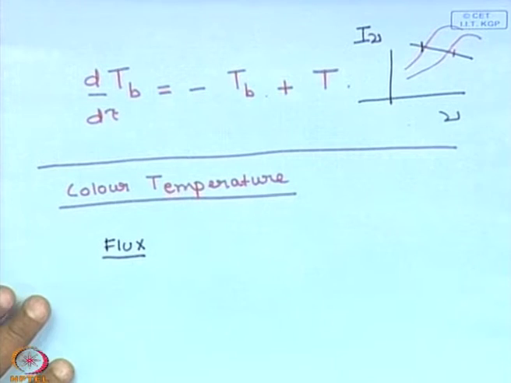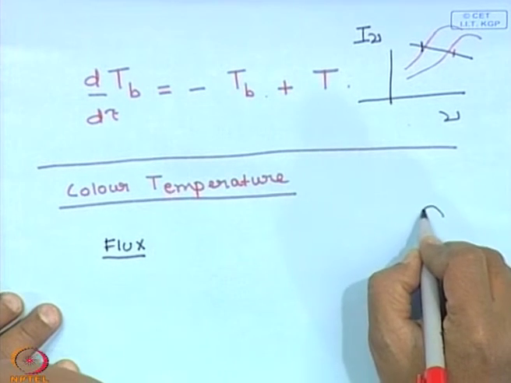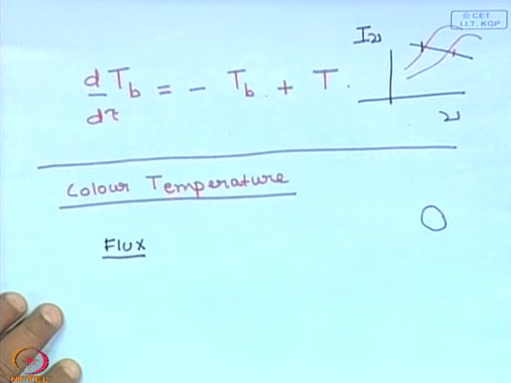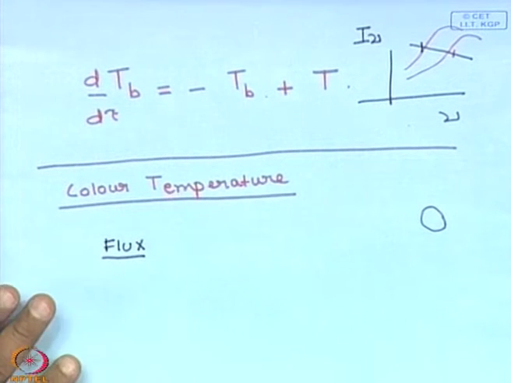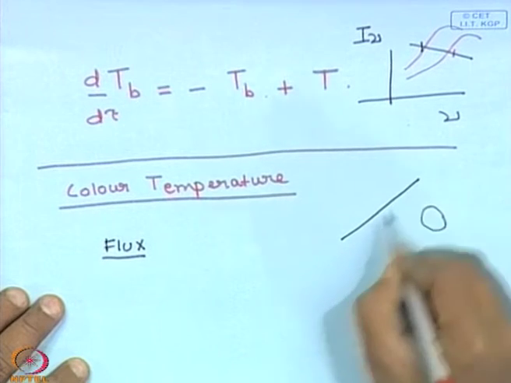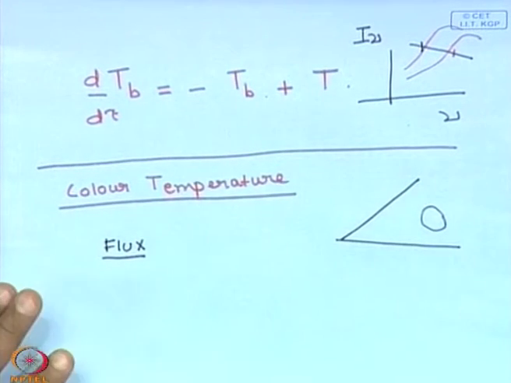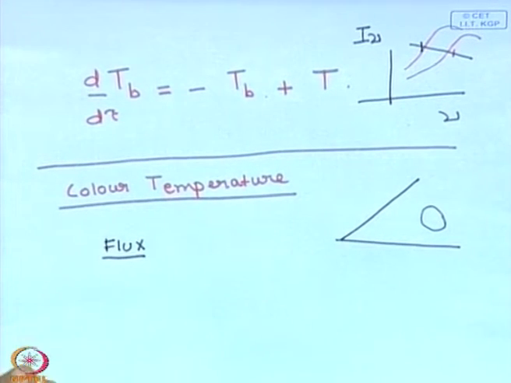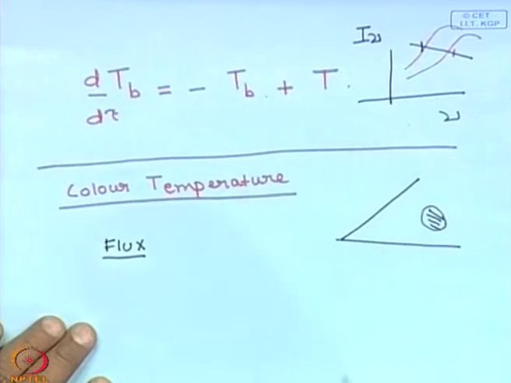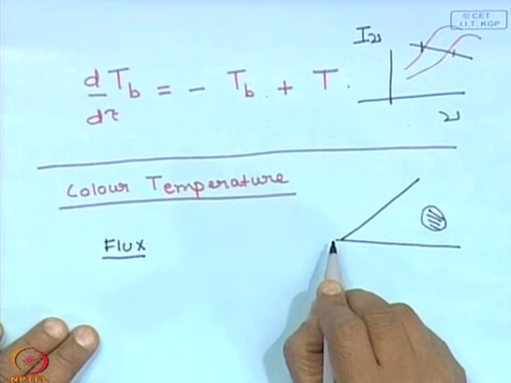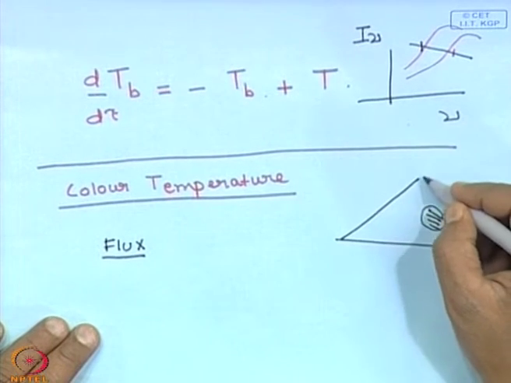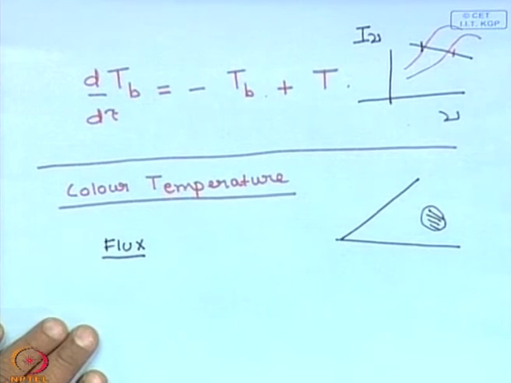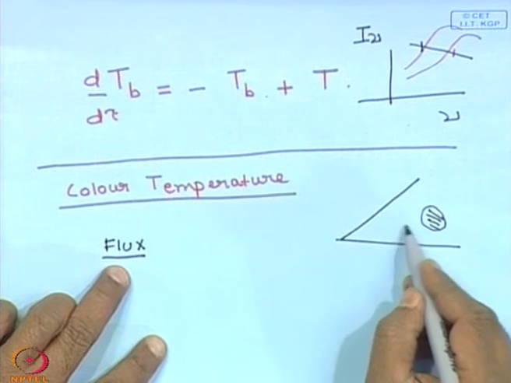Okay, there are situations. Let us consider this situation. Suppose I have a source over here and my telescope, the instrument that I am looking at, has an angular resolution which is larger than this. Now, what is the specific intensity? The specific intensity is the radiation coming per solid angle. I do not know the solid angle subtended by the source, because the source is smaller than the smallest angle I can measure. So, I can only measure the flux, the total radiation coming from this.